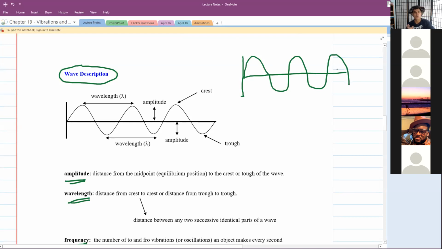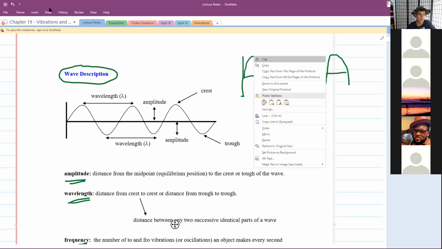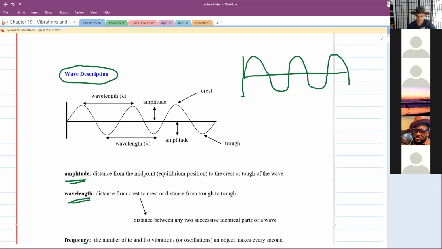So first, the amplitude is how high the wave is, how tall it is. The way we define the amplitude is the distance from the highest point, let me do a different color here, from the highest point to the middle, or from the lowest point to the middle. Let me be specific about the highest and lowest points. The highest point on a wave is called the crest, the very, very highest point on a wave, and the very lowest point is called a trough.